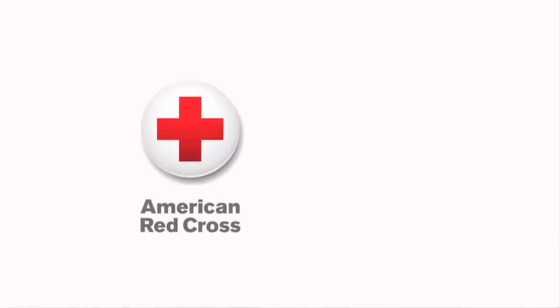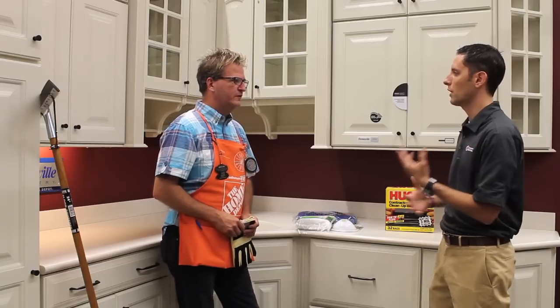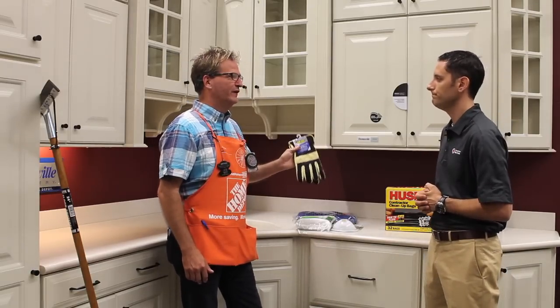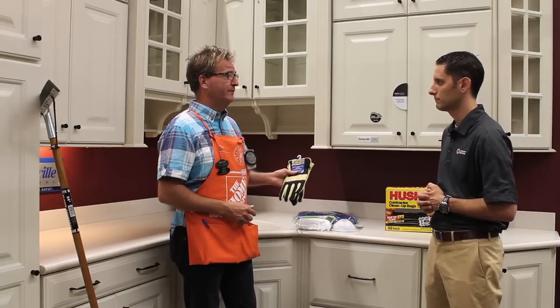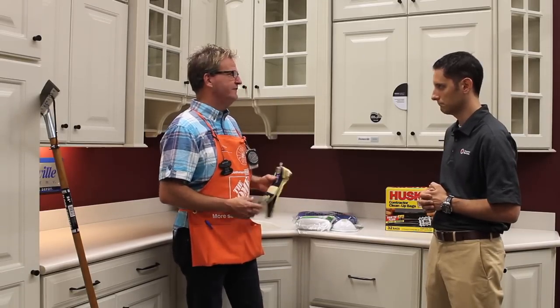And as we saw last year with Hurricane Irene, these storms can leave quite the path of destruction. So walk us through some items that you have here that can help you start the recovery process. Sure, John. One thing that you always want to have on hand, a good pair of work gloves. Great for before the storm, making sure that you're securing everything down properly, and keep your hands safe.